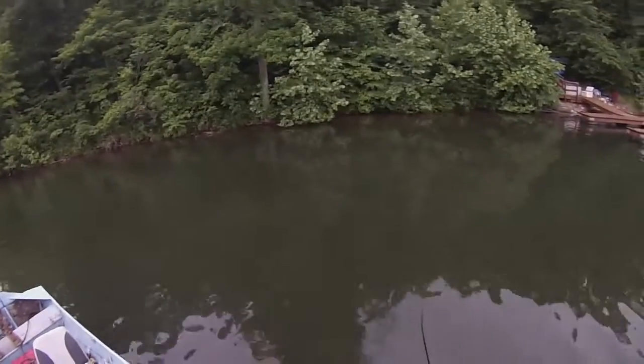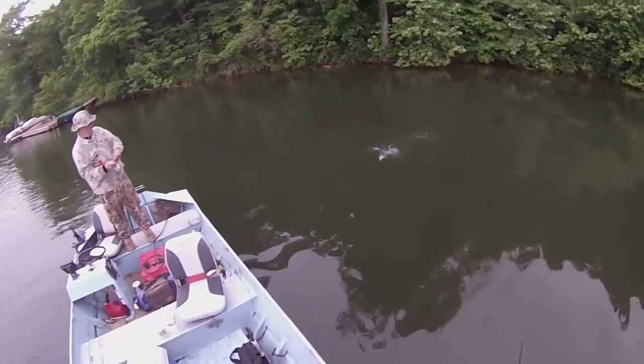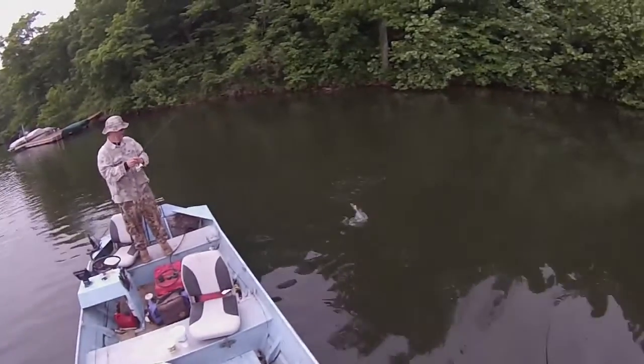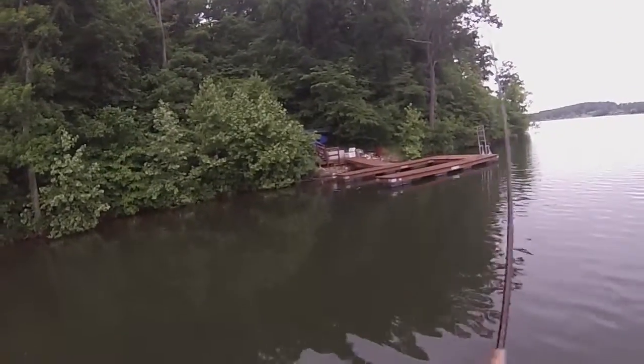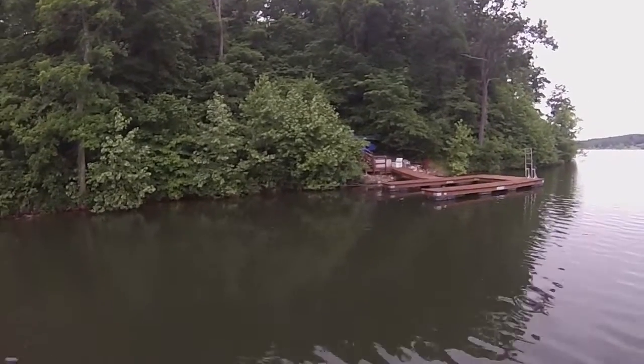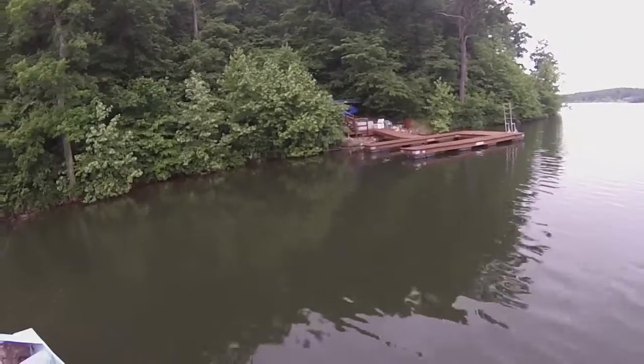Go. Action. It's been a while. Oh, he's a hopper. It's a good one. I think we'll end on that one. That sounds good to me. We'll end on that one.